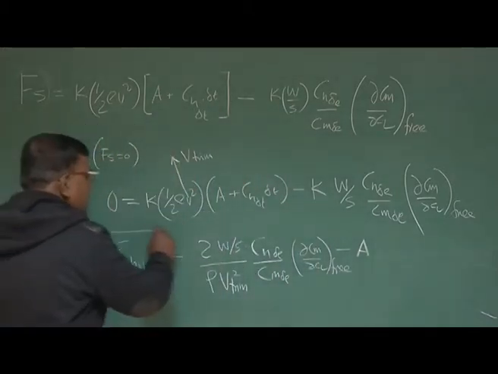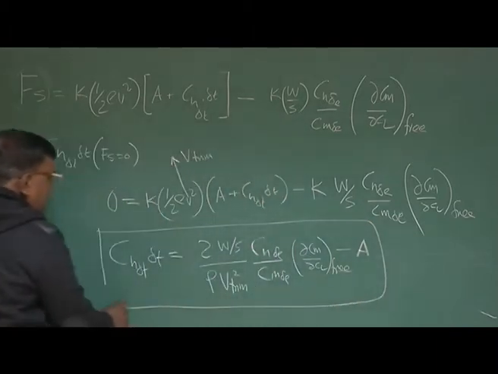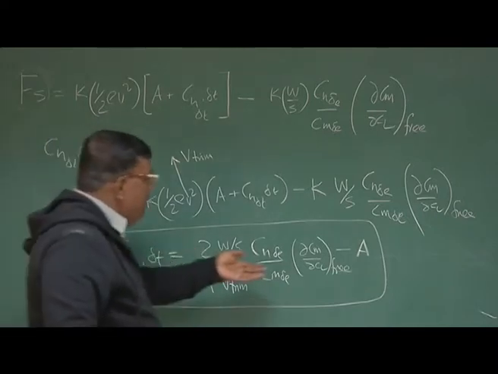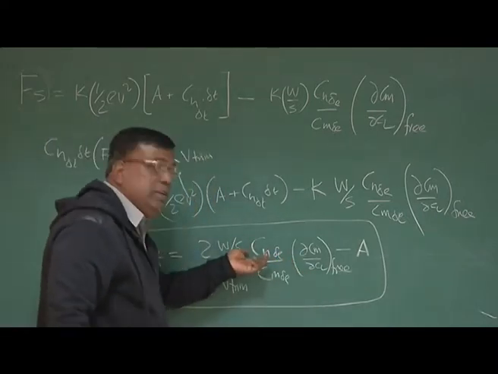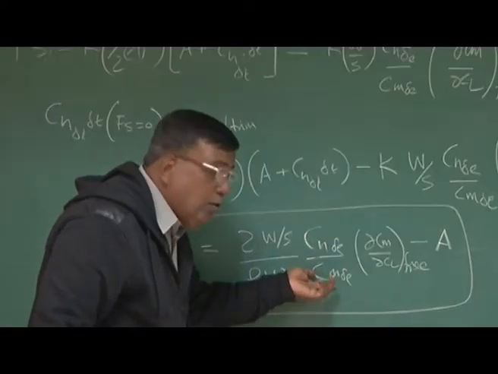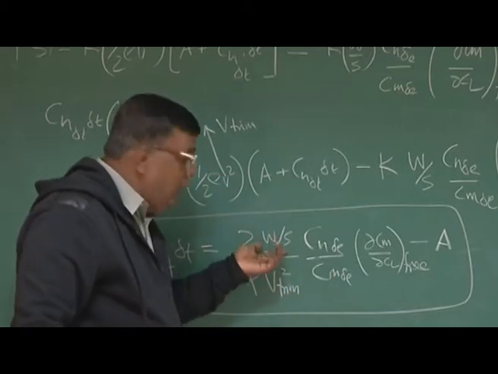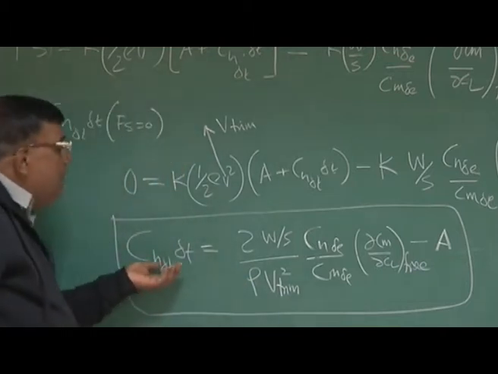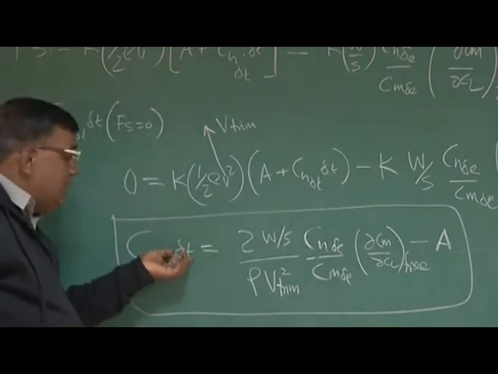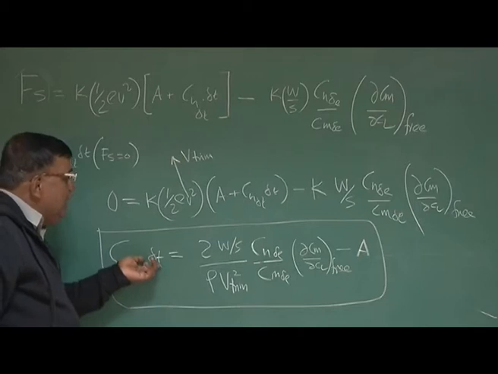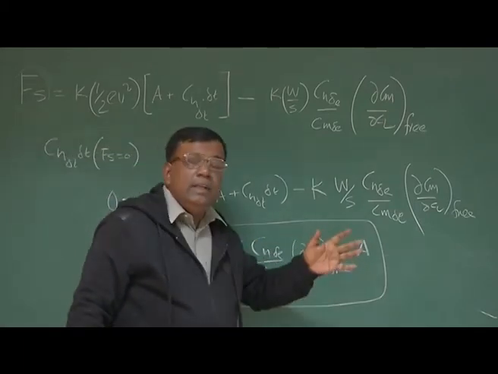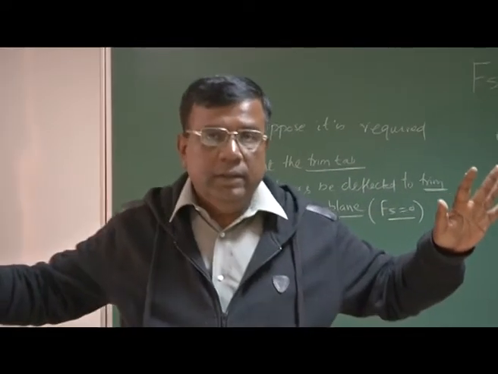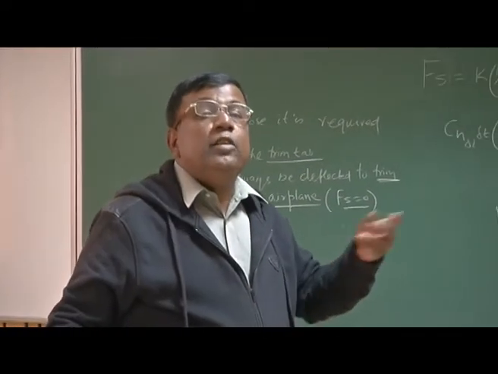So what is this? Let us have an interpretation. What is the interpretation of this? For a given stick-free stability, given hinge moment coefficient, given elevator control power, for a given wing loading, and at a V trim, I need to deflect delta t such that Ch delta t into delta t is equal to this. Then it will be trimmed. Fs will be 0. No stick force is required. Right? So we are flying using a trim tab.